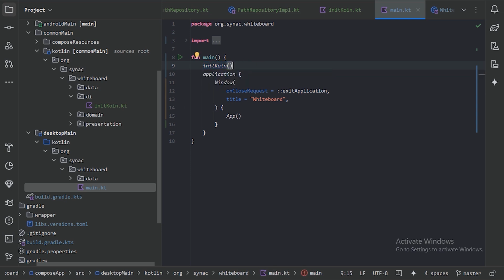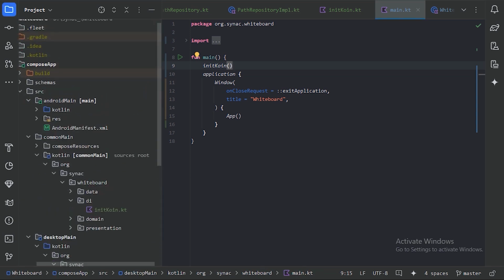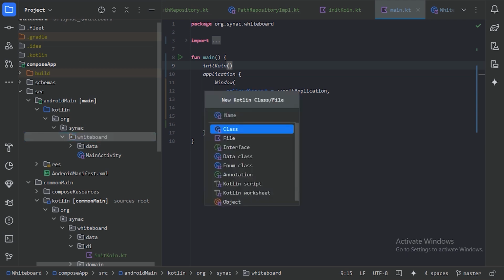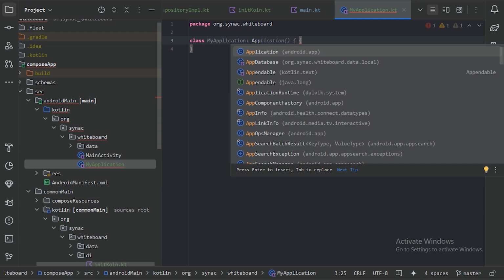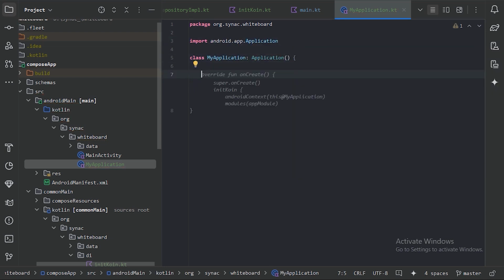And the same thing we need to do in our Android platform. So let's open our Android main and this Kotlin package. Here we have this main activity, but we need the application class. So let's create one more class with the name MyApplication, and let's extend it with this Application class, so Android should know that this is the application class.